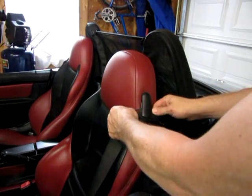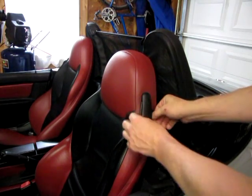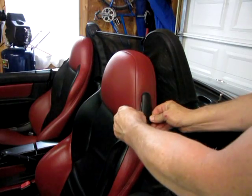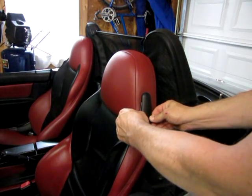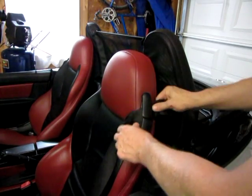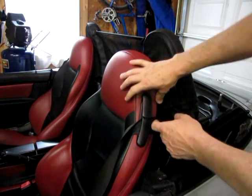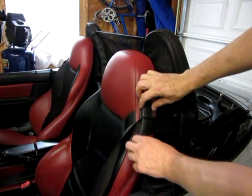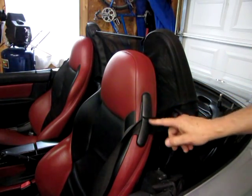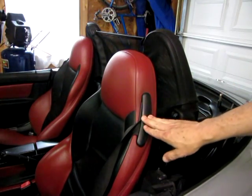What gave me the idea for a reinforcement strap was other websites. There was a picture of somebody that had some Velcro that held these two parts of the guide together so that it would slide smoothly in and out. I did some research and found that replacing this piece is a nightmare. You have to take the entire seat cover off and disconnect this. It's a lot of work, and if there's an easier way to do it, I'm definitely interested. So I messed around and figured out how to build a strap for that, and I'll show you how to do it.